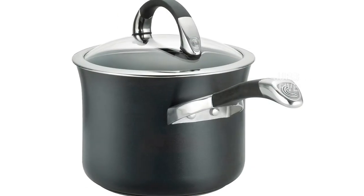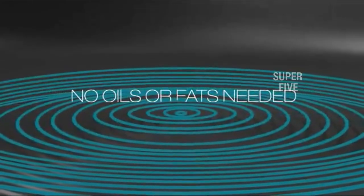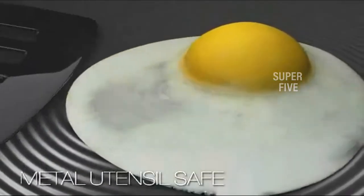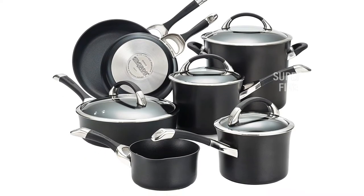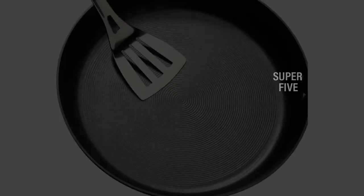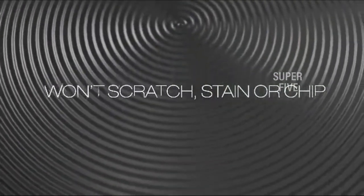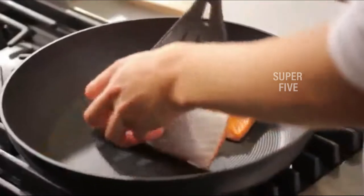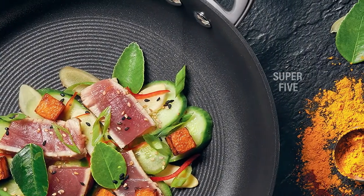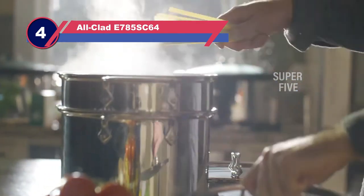Overall, these were some of the more comfortable pans we used, with well thought-out sleek cast stainless steel handles and nicely balanced weight. The hard anodized material used for the bodies of the pans is twice as hard as stainless steel, built to last with scratch-resistant material throughout. The set includes three saucepots — one, two, and three quart — an eight-quart stock pot, a three-quart saute pan, and two skillets at 8.5 and 10 inch. Material: anodized aluminum; oven safe up to 400°F; compatible with all stovetops including induction.